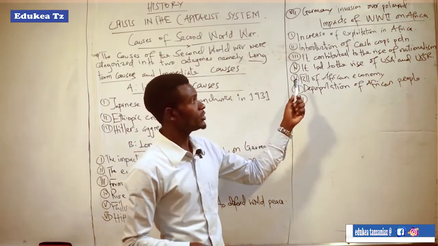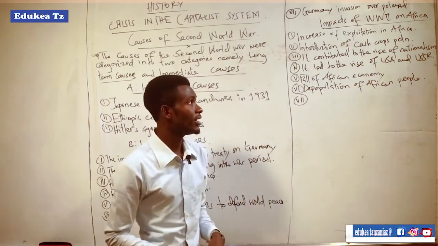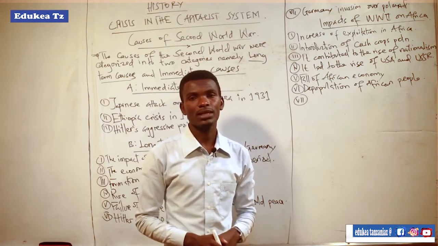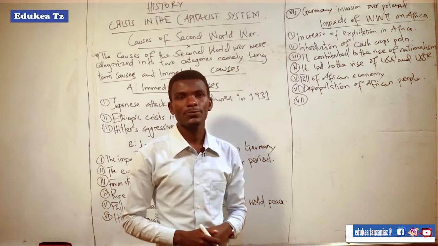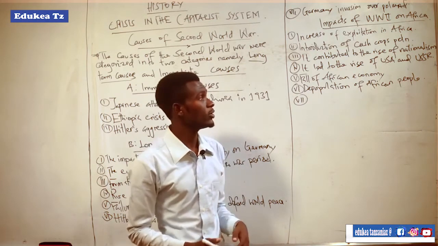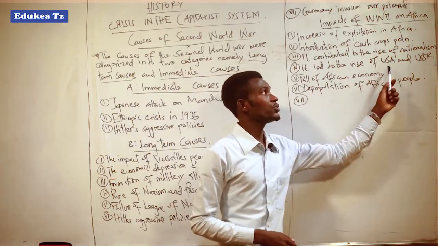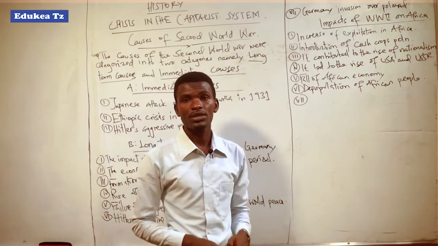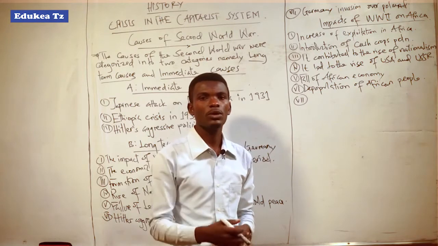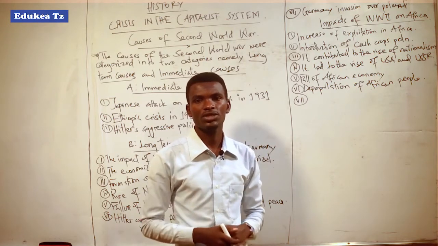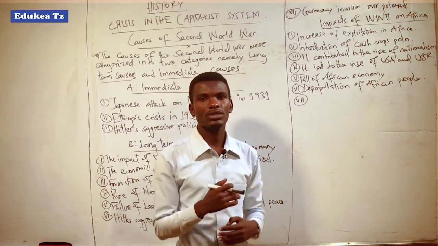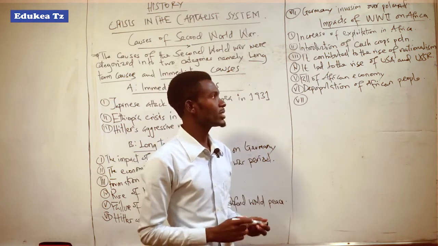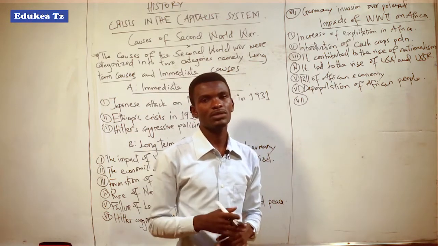But another impact was that it led to the rise of the USA and the USSR. We have to know that the rise or emergence of the USA and the USSR after the Second World War contributed much to the development of Africa, because those nations, the United States of America and the Union of Soviet Socialist Republics, contributed much moral and material support to African nations struggling for their lost independence from the colonial masters. So you can see the USA was supporting the nations which supported the capitalist ideology.